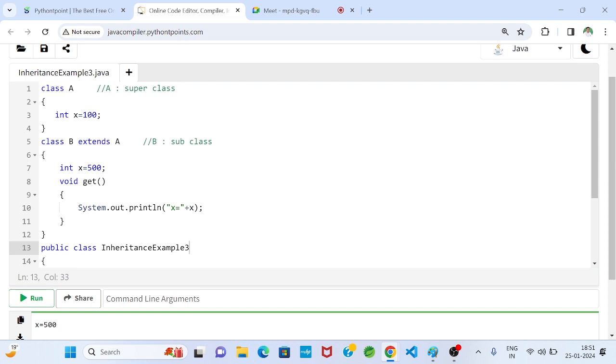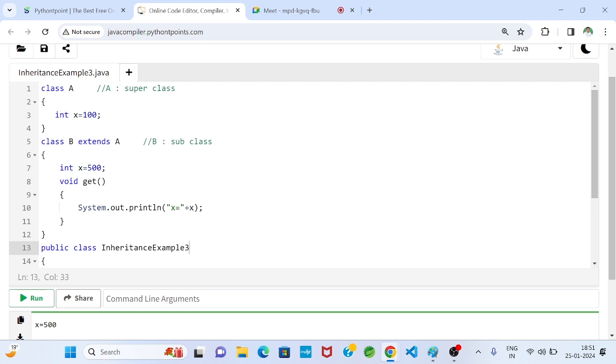It is a disadvantage, because the inheritance concept says that through a subclass object we access all superclass and subclass properties. But this is the scenario where the subclass property comes and the superclass property does not. So how will we access the superclass property in this scenario?